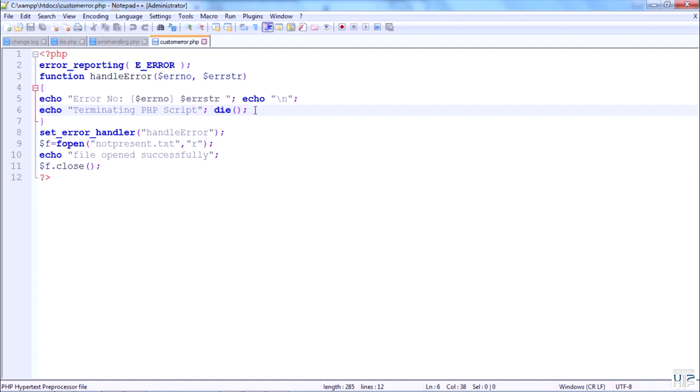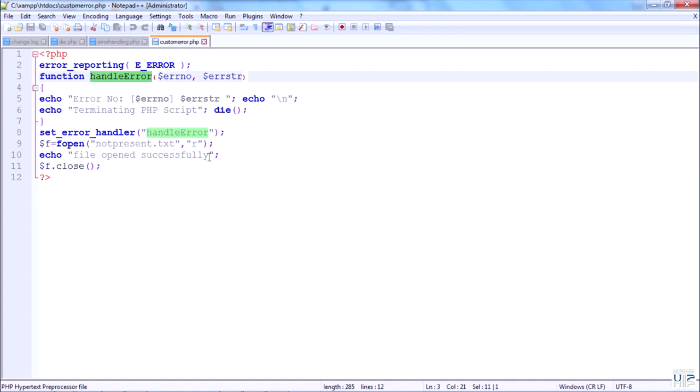Okay, so this is the handler function defined, and it has been set or designated to handle the error situation. Now in the rest of the code, what I am trying to do is open a file using fopen, the function which opens a file, in the read mode.